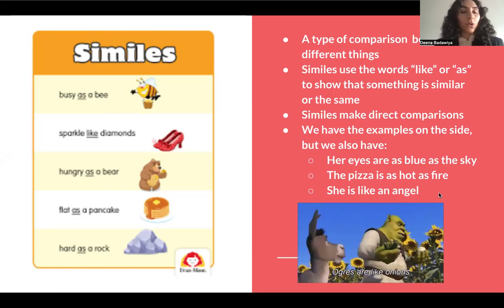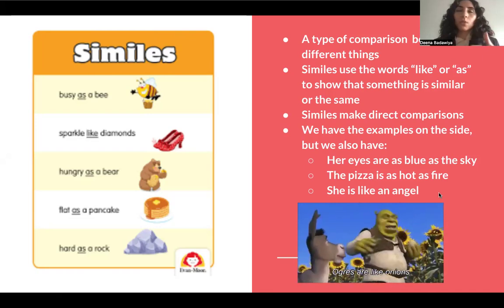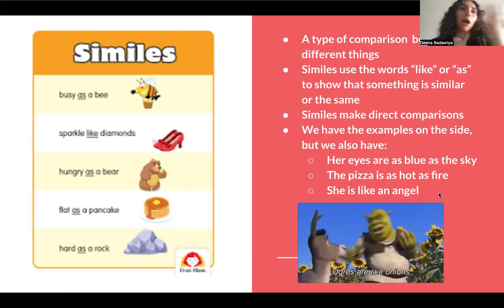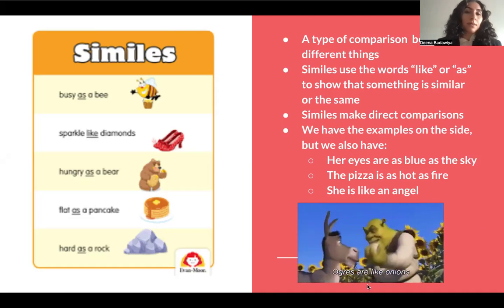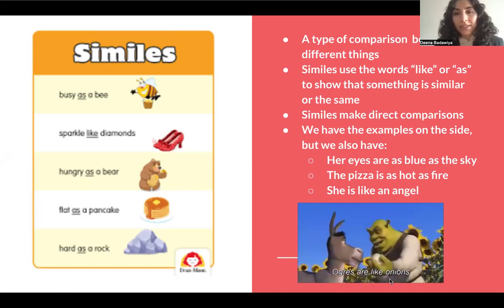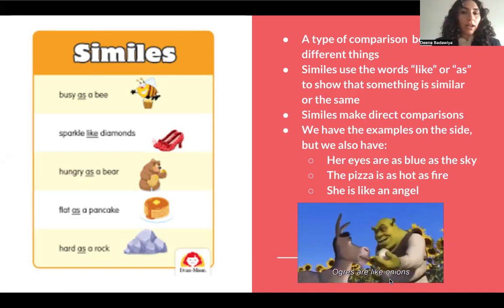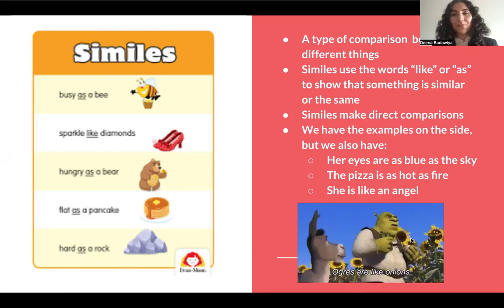She is like an angel, right? So what do you think of when you think of angels? We think of them as sweet, caring, strong, kind, taking care of people, right? And so when we say she is like an angel, we think she is someone who is sweet and kind and taking care of people, like how angels are. And even if you like Shrek, he uses similes by saying ogres are like onions, right? Have you ever seen Shrek? And if you have, what do you think he means by ogres are like onions? Okay. And so these are similes.